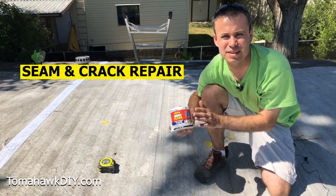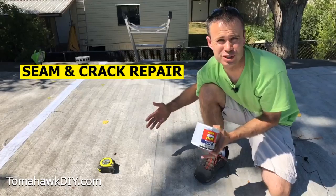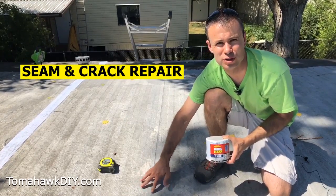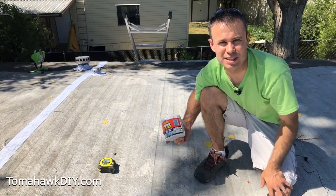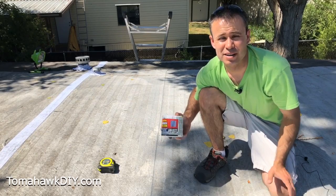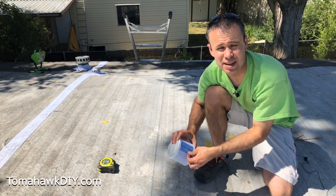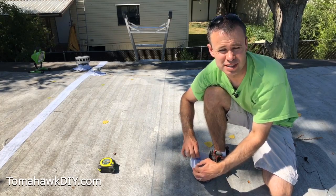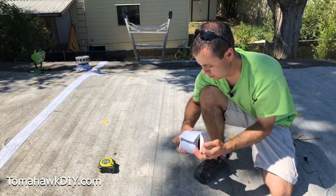For dual layer waterproof protection, this rubber flex product line is a great solution. We're going to apply the waterproof tape first down the seam. There's no waiting or drying time other than you have to get the surface clean and let it dry from any Simple Green or water you used to clean it. Once that's dry, you apply your waterproof tape and then you can go right over it with the rubber flex liquid coating for dual layer protection — because there's nothing worse than having to go back and repeat a repair you've already done once. This product has incredible adhesion and will stick to most any surface, making it ideal for a mobile home roof where there may be multiple surfaces or past repairs to go over.